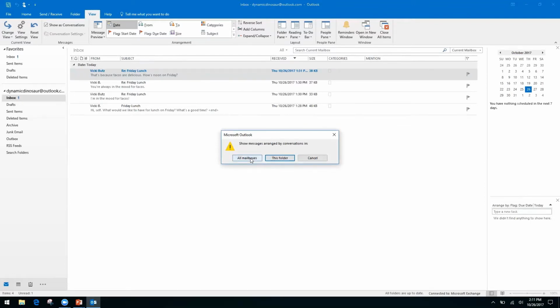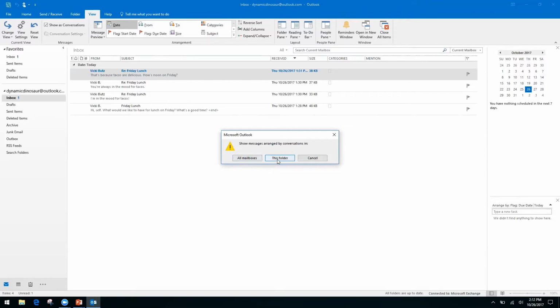If I want every mailbox that I have, every folder that I have, or all the folders in this account to show the conversation view, I can do that. Or if I just want this to be applied to my inbox, which might be nice if you have a lot of specific emails routed to different folders, where a reply has separate information, you may want to visually have those separated in other folders. You can apply it to everything or just the active folder.